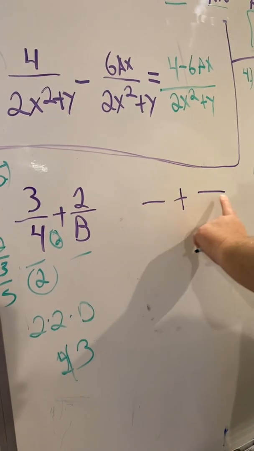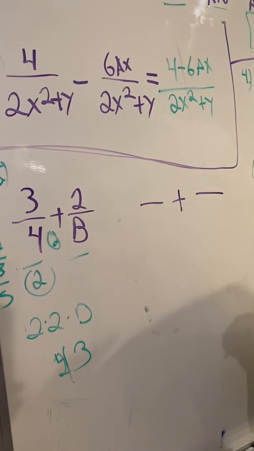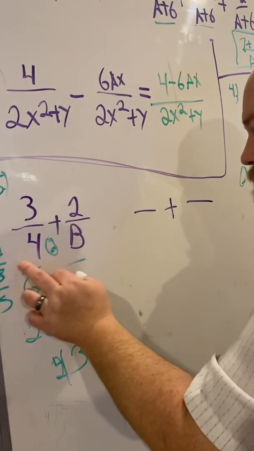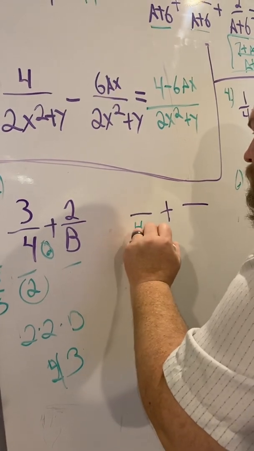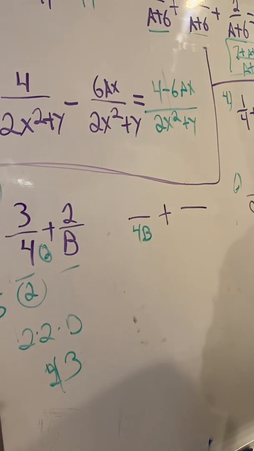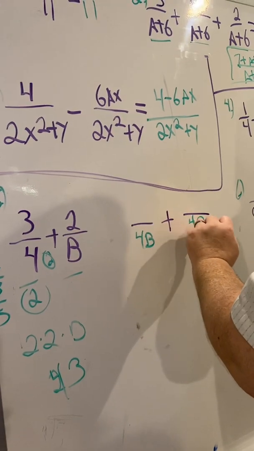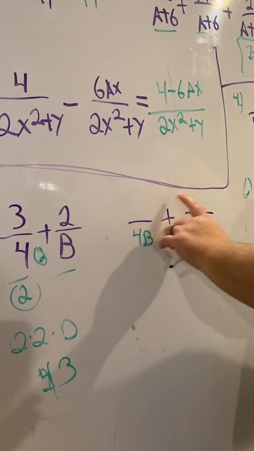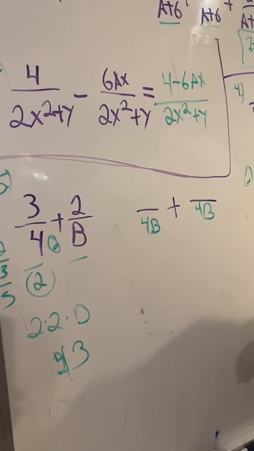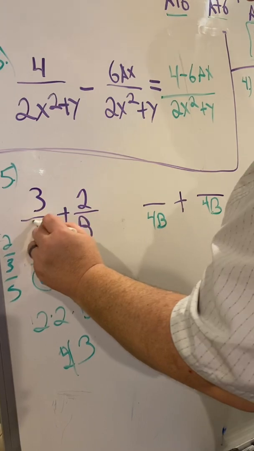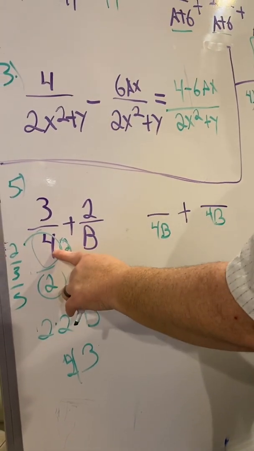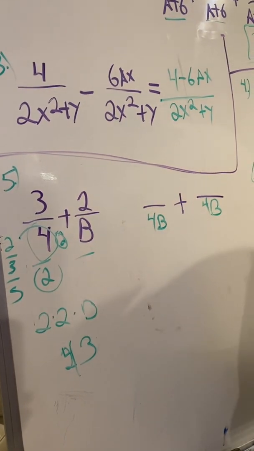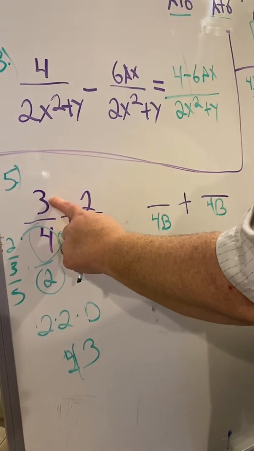Now that you've found the least common multiple, I want you to go to this step. Automatically draw your lines. This should be an automatic step for you. Once you draw the lines, the least common multiple of 4 and b is actually 4b. So now that I've got a bottom that matches, we have to do to the top what I did to the bottom. So let's go back to the original problem. Here's 4. What did I have to do to 4 to get 4b? Well, I had to multiply times b. So let's do the same thing to the top.